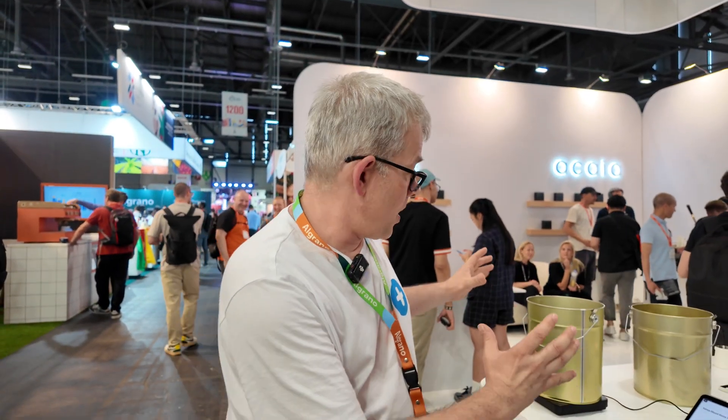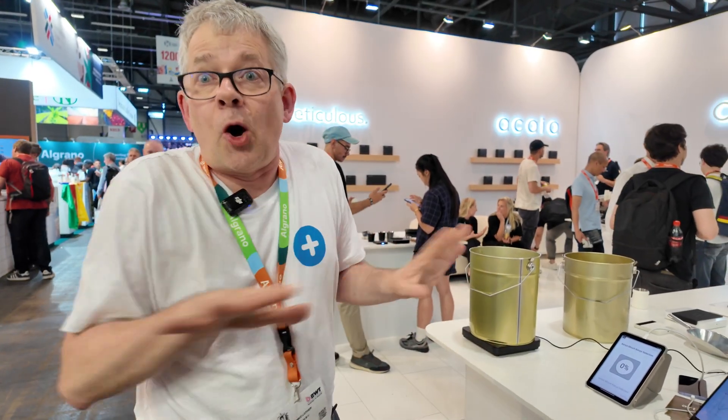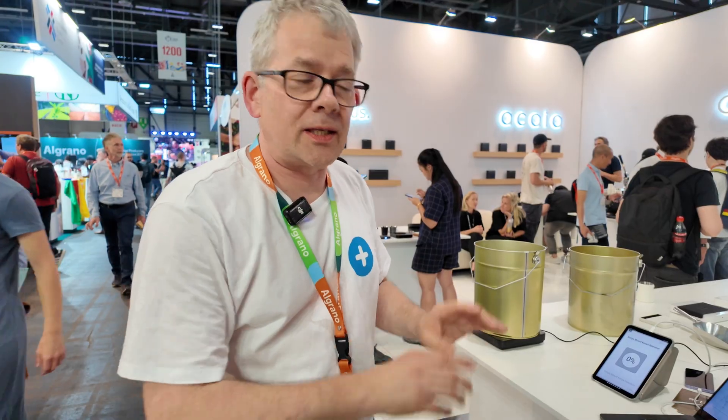And it also works for roasted coffee. In the case of roasted coffee, you just put the bucket with the roasted coffee on the scale, and no tare is needed — it will automatically recognize the weight and register it in the roasting software. The weight of the roasted coffee is, in some operations, used for quality assurance to see if you hit the roast completely.